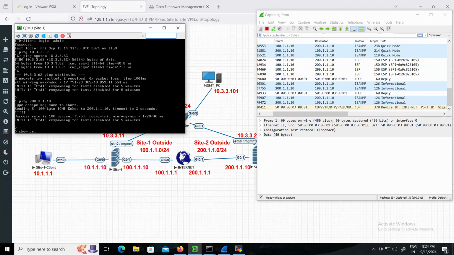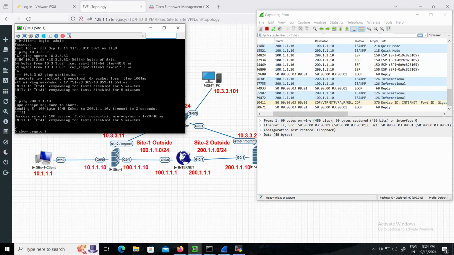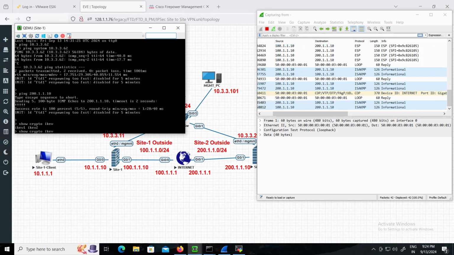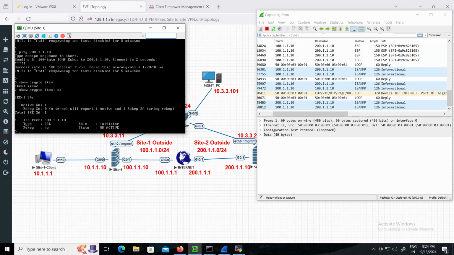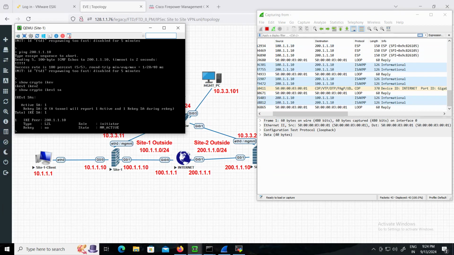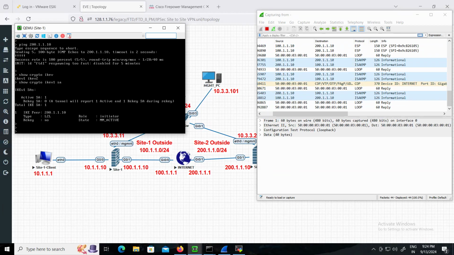The state of the connection is active, and my peer is 200.1.1.10.